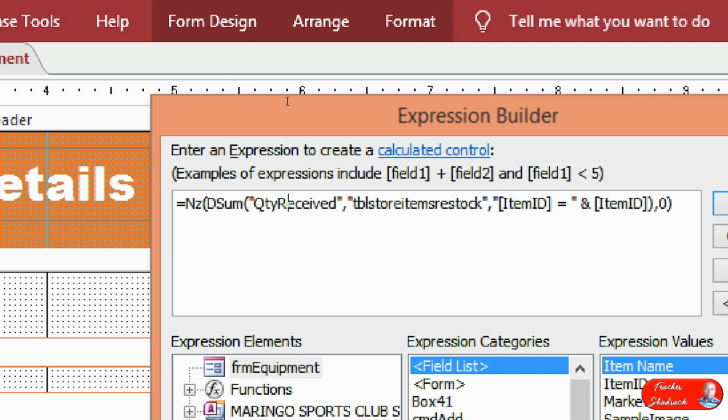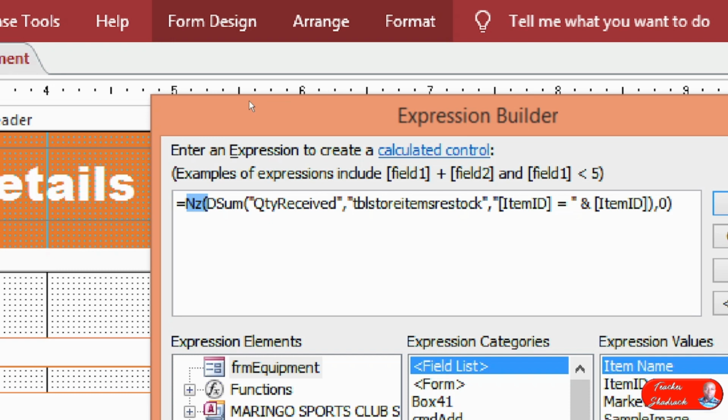There is a time when you can try to display a record where we have so far no quantity received for that particular item. The computer will return a null value. Dealing with null values becomes a little bit challenging, and that is where we apply the use of NZ. If the computer returns null, instead of us seeing an error, we should see 0.